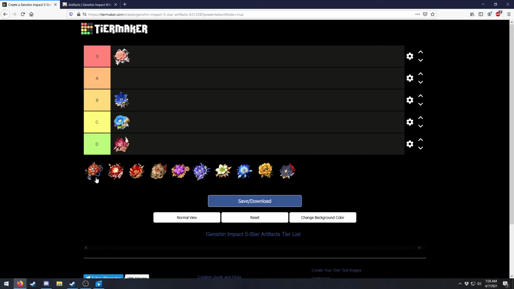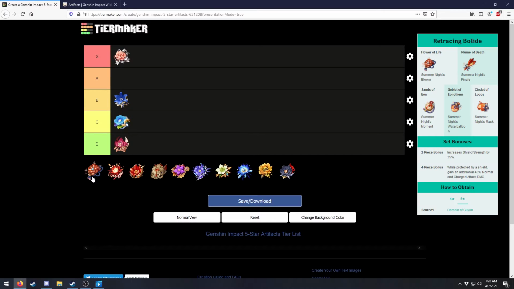Next up, Retracing Bolide, I believe. So what's up with this one? All right, the Retracing set. The two-piece bonus is increasing shield strength by 35%, and the four-piece bonus is while you're protected by a shield, you gain an additional 40% normal and charge attack damage.